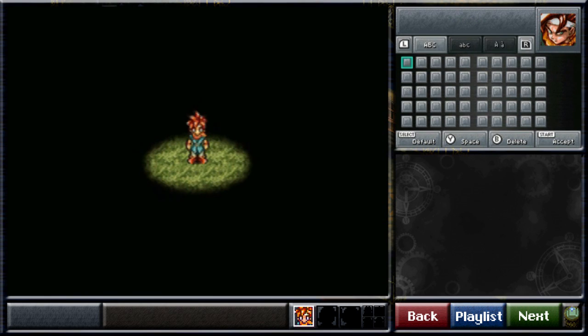Now, this is Chrono. He is your main protagonist of the story, and he will be with you for the majority of the game in your party. I will be referring to him as Chrono, even though I'm naming him after myself, so just keep that in mind. I will always refer to him as Chrono.